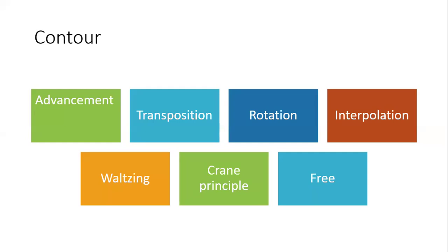Why is it called the crane principle? Because it works like a crane, like a crane in construction sites. It takes tissue from one side, goes to the defect area, deposits granulation tissue there, and comes back to its original position. It works like a crane. That is why it is called the crane principle.